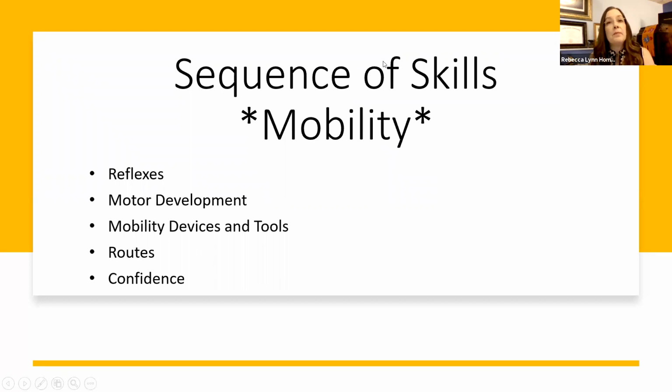After our kids are up and moving, then as needed, they might need a mobility device or a mobility tool. And these can be wheelchairs or walkers. They can be ride-on toys or push toys like those lawnmowers or those shopping carts. It could be a white cane. It could be an adaptive mobility device, or it could be a really cool belted toddle cane.